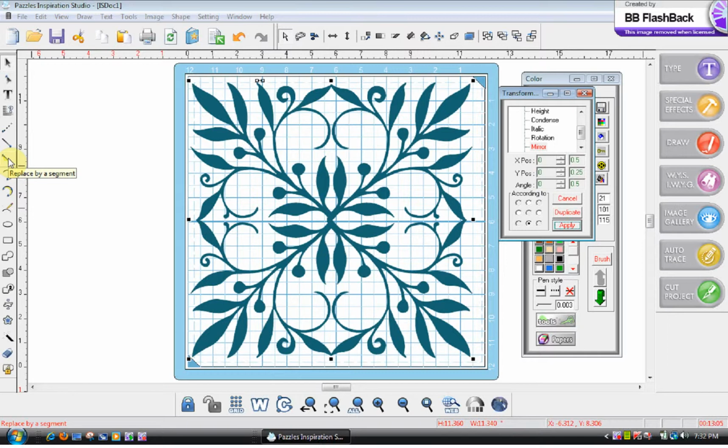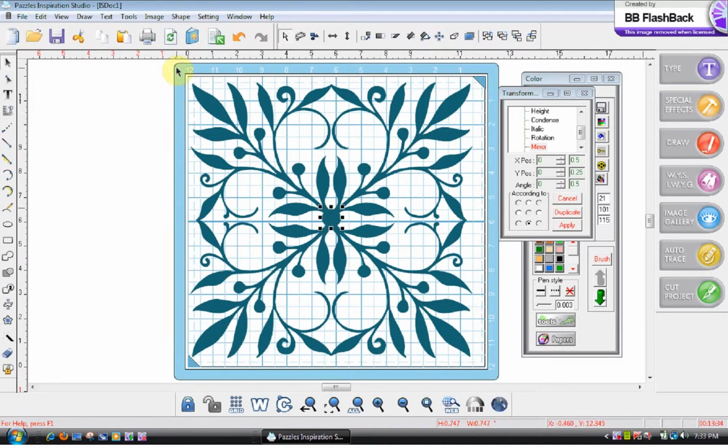I could go to the image gallery and get something, but I think it would be fine just to put a circle. So I'm going to hold down my shift key and draw a circle. It'll make a perfect circle if you hold your shift key down. And place that in the center. And to be sure it's in the center, I'm going to go to the justification in that big red box, click on that, and it centers everything perfectly.